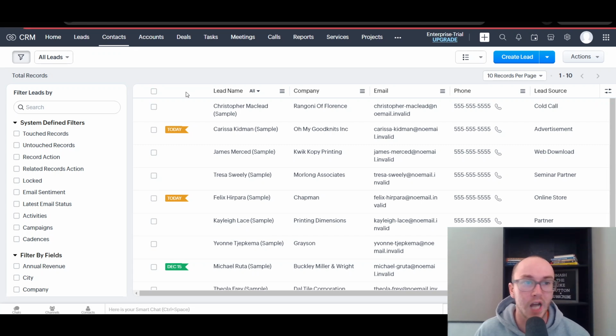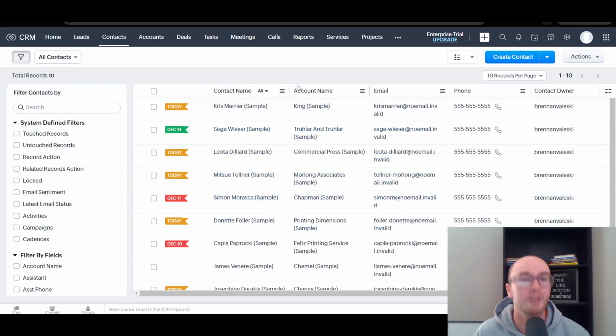If we go over to the contacts page, you can then view contacts. Now, this is a little bit different from leads, although it is honestly fairly similar. Leads would be people that are coming into your business that you need to sell to, whereas contacts might just be industry contacts, or maybe people that you've already sold to in the past. So maybe they have already closed the deal, so they're not an active new lead, but maybe they're contacts that you would contact again in the future. It just depends on how you want to label things in your business.